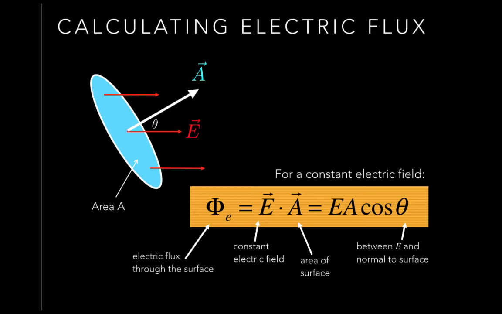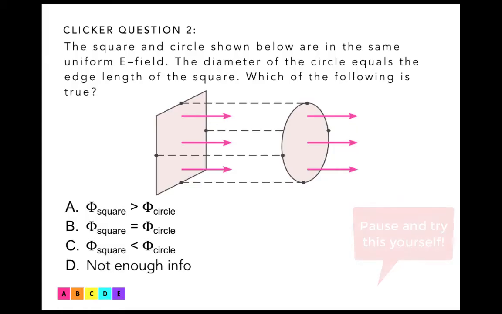Units of flux are not great units. This class doesn't have the best units. They're Newton meters squared per coulomb. I apologize for the units of flux. But yeah, Newton meter squared divided by coulombs. So, that's that. All right? Any questions about this? Cool. Any questions? Now that you know what a flux is.